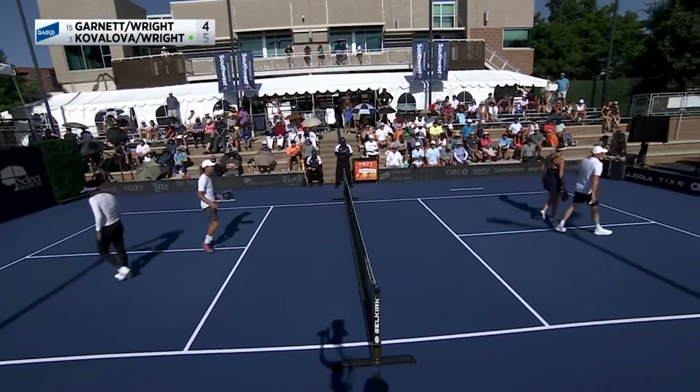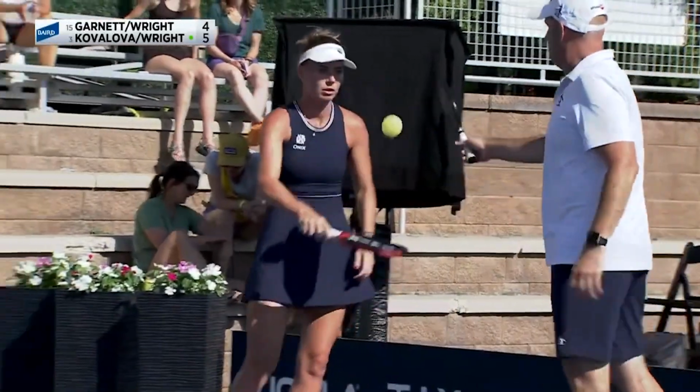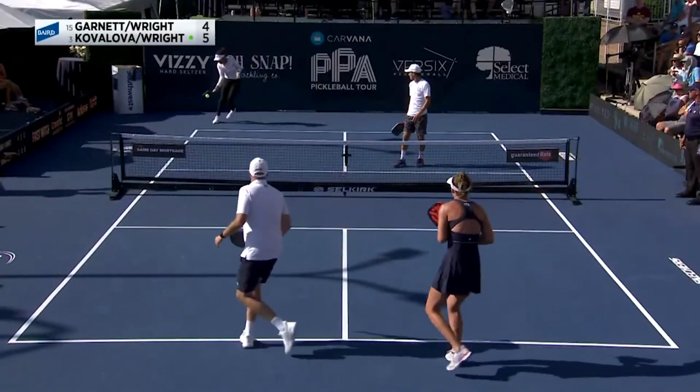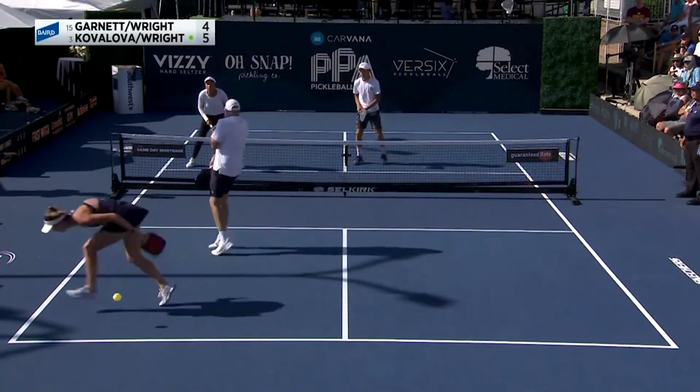Point. Etta Wright trying to come back in, maybe had an opportunity to speed up, but it's tough when you got Matt Wright standing right in front of you. Yeah, no, absolutely. 5-4-1. I mean, she could have pulled the trigger, but you take a lot of risk just trying to overpower Matt Wright, some of the better counter punching in the game.